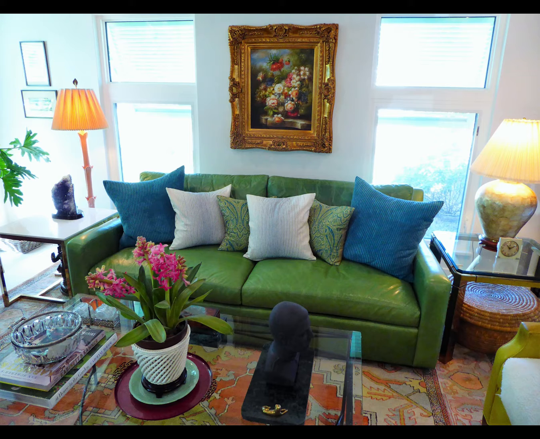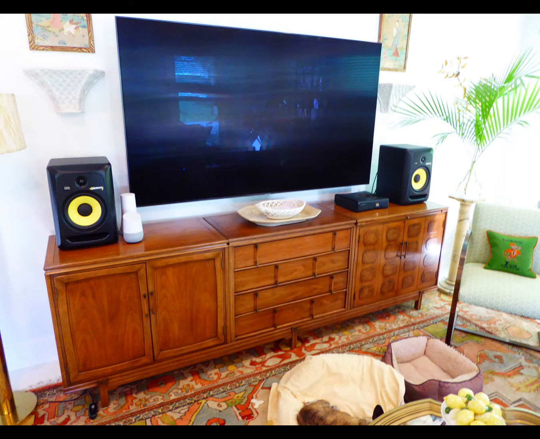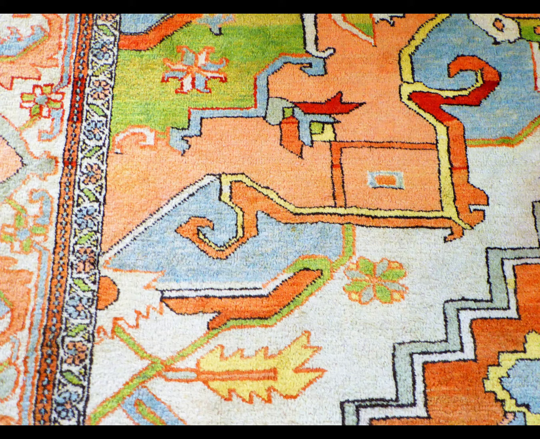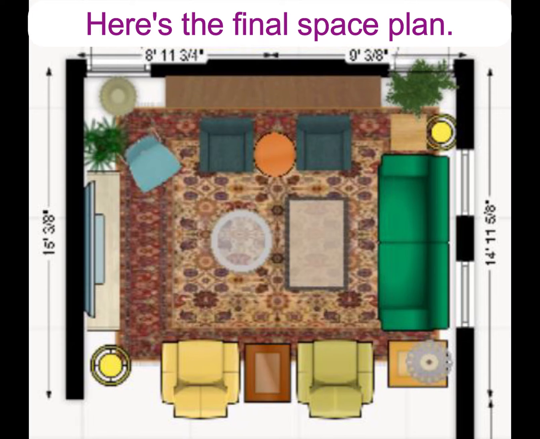Because of the size of the room and the height of the ceiling, these pieces need to be larger in scale to be in proportion with the space and to anchor the room. Smaller pieces would not have created a sufficient foundation for everything else to be built around. Now, after you do all of this, it's all a matter of moving things around in the program until you land on a space plan that functions well, flows easily, and feels balanced.